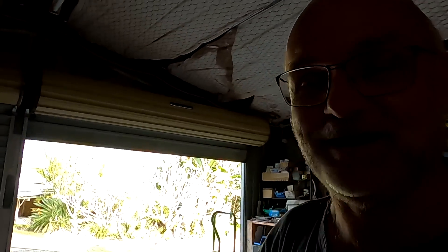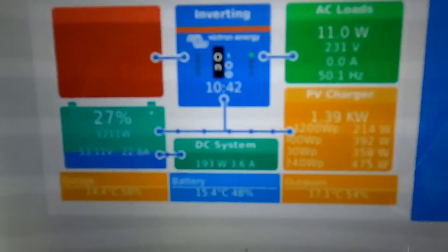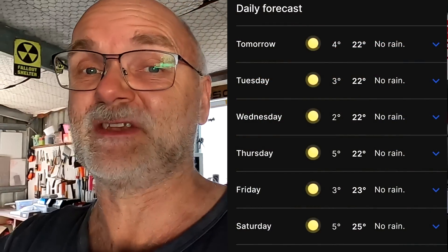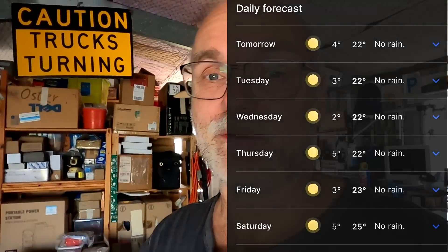It's now the next morning and the planner is still going. Welcome back to the Offcut Garage in not-so-sunny Australia. I've got 1.4 kilowatts from my garage, 27% state of charge, and 24 amps outside — not too bad for winter. The next week forecast is pure sunshine, warm days, cold nights — very typical Australian winter. It's perfect for solar, and I know that because I lived in the European winter for over 40 years, where it's usually dark, gray, rainy, and snowy. Here it's the total opposite.